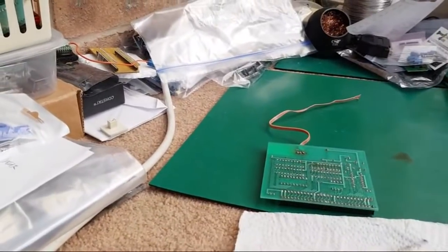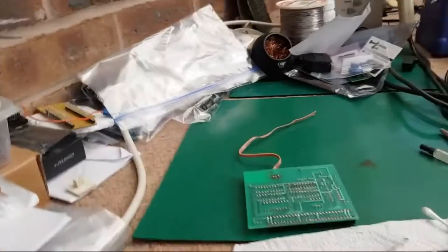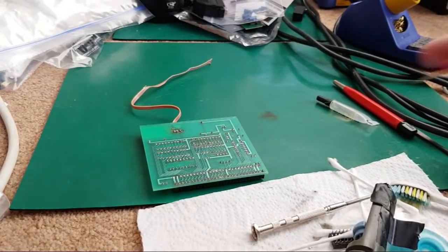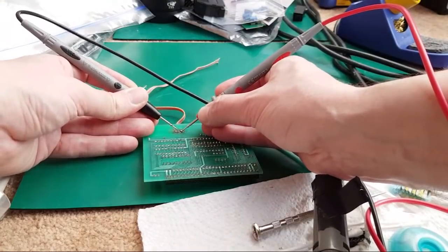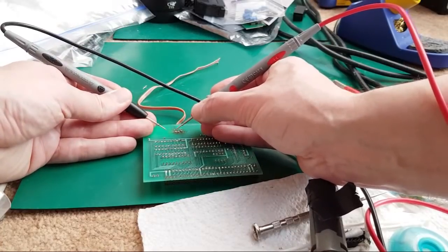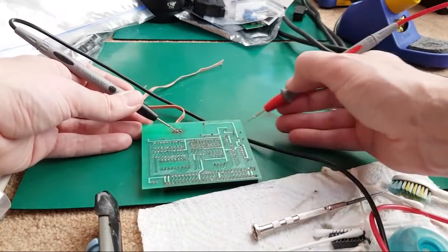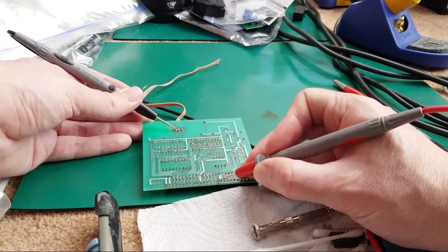I want to do that anyway, just to put the camera back on charge again, if I can get the thing connected. Yeah, there we go. Let's just measure that before we start here. If we measure the two here, so it's not short at the moment. Let's check from that one. No, those two are joined together, but like I said, there's a trace in between those two, so it is just on off anyway. Let's follow this thin trace here, see where that goes. Comes out around here and it goes to that pin there. Yeah, so that's definitely joined there.